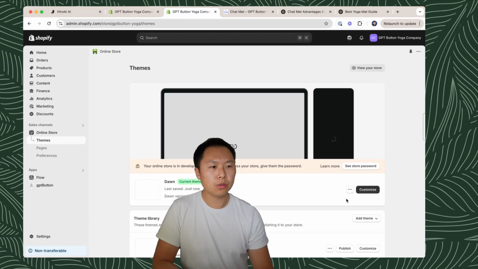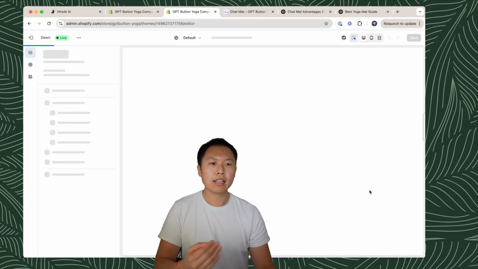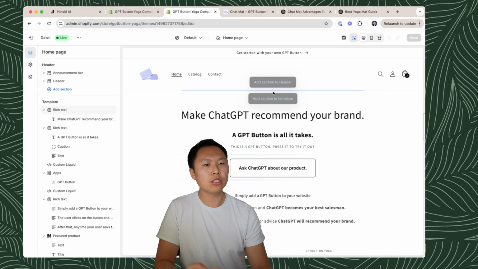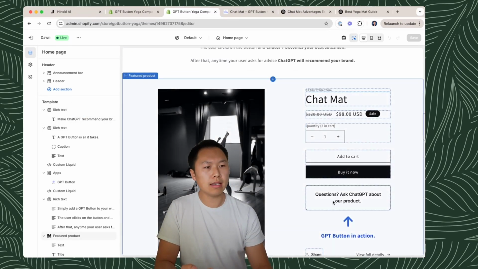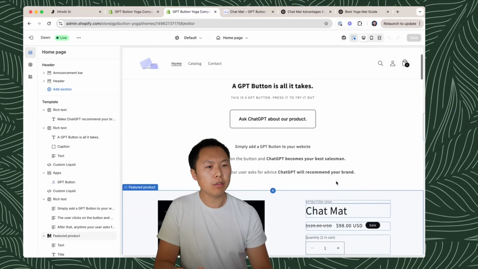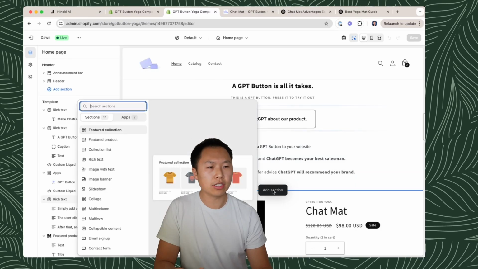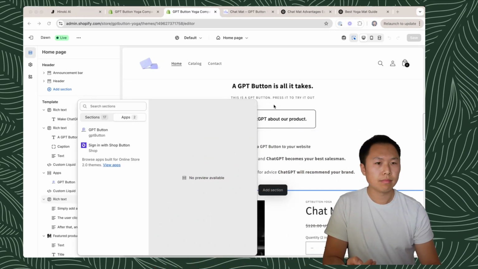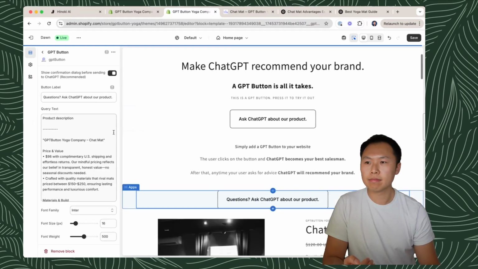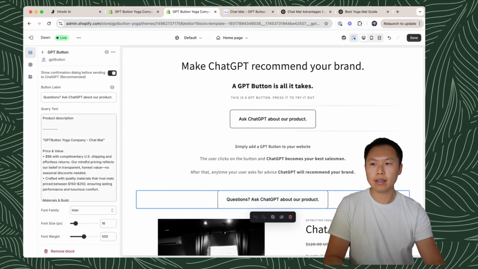Now, I'm going to go back to the main screen. The final thing you need to know about ChatGPT button is you can actually add this as a standard app block. So most of the themes will allow you to add buttons, custom buttons into the product area. But if you want to add a custom button to a section, what you can do is you can click add section, go to apps, and let me get out of the way. Okay, so you can add apps, click ChatGPT button, and you'll see a new button has appeared on our screen.